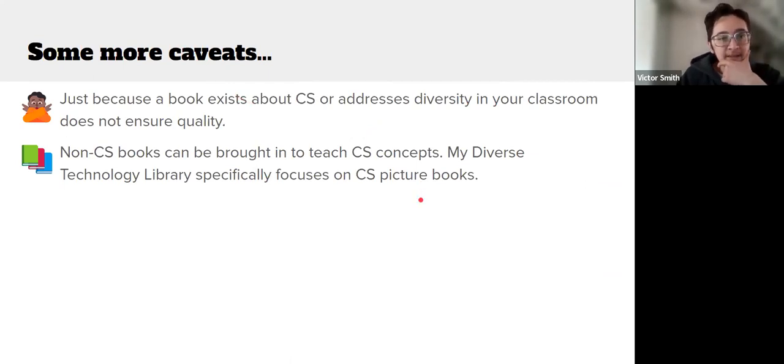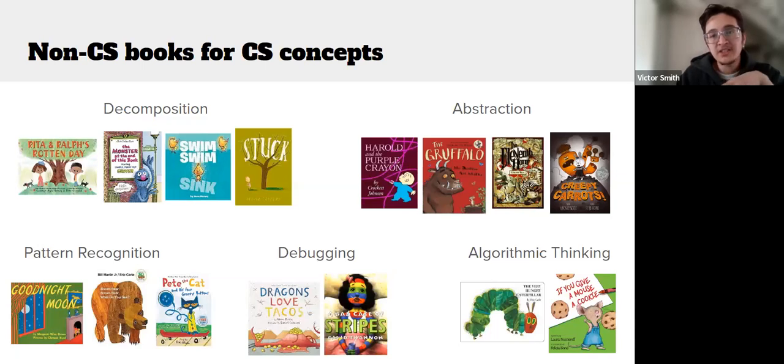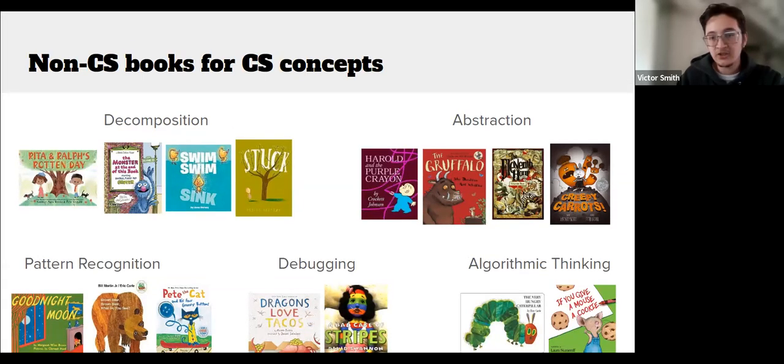So, okay, I'm gonna skip past some stuff. The books that I'm about to share with you, because that'll be the last thing that I get to, they will only address computer science, but you don't need a picture book to be talking about computer science to teach about computer science. So these are some books, none of them are about computer science, but they are about computer science concepts like decomposition, debugging, and algorithmic thinking. What I'm going to provide to you right now, if you decide to bring these picture books into your classroom, you can still apply the same qualitative discernment to these books as well.